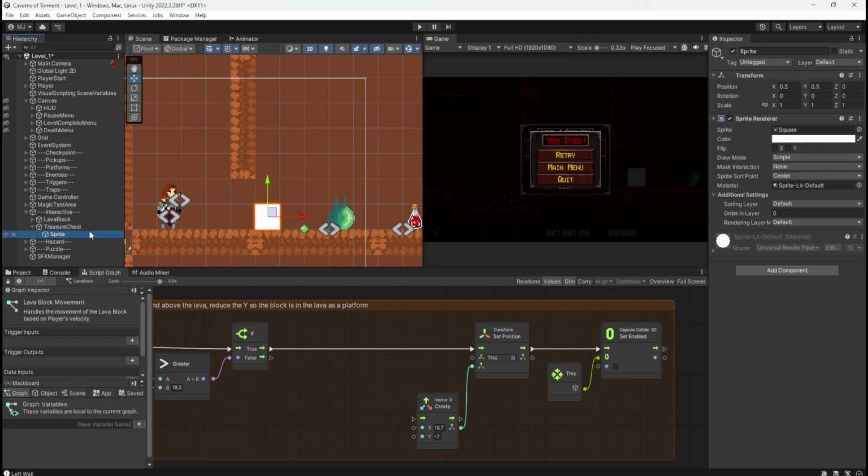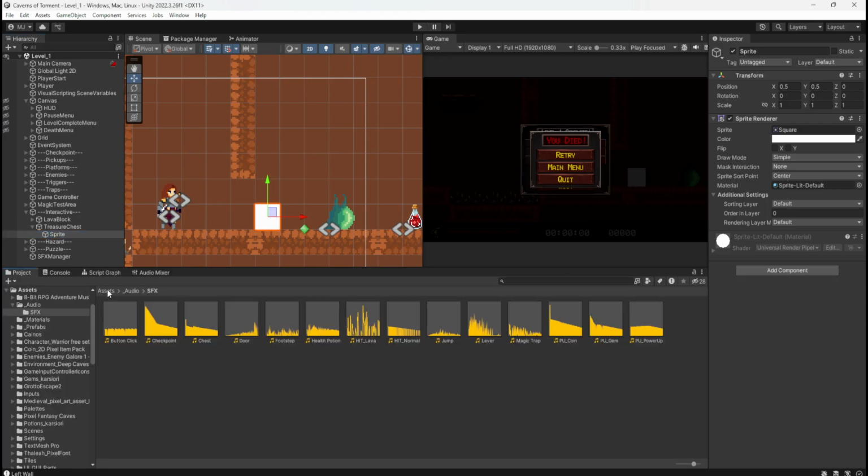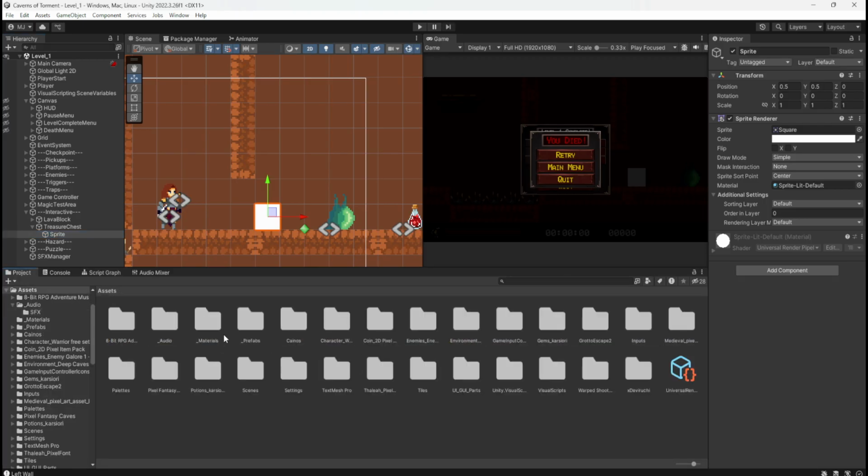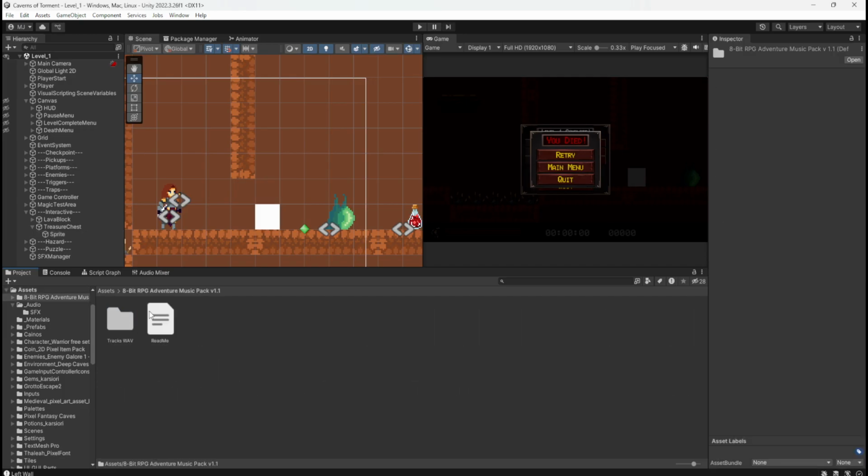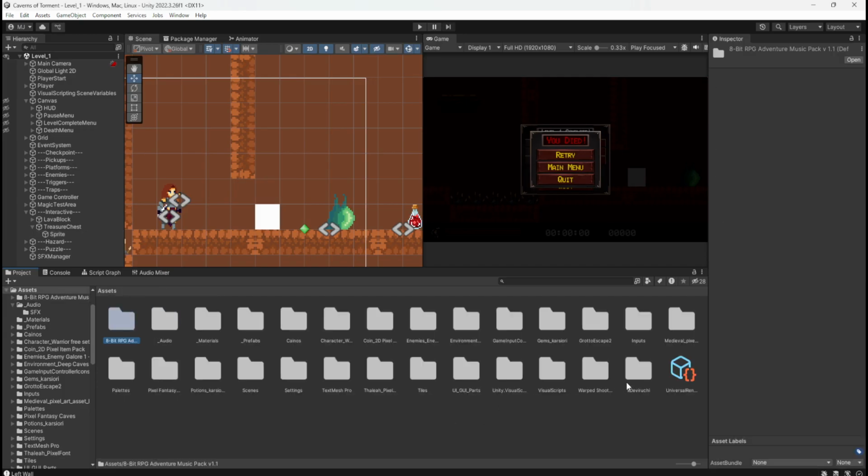Okay, so what we need to do is find some assets. I know I've got some. Pretty sure I did have a pack specifically for chests.